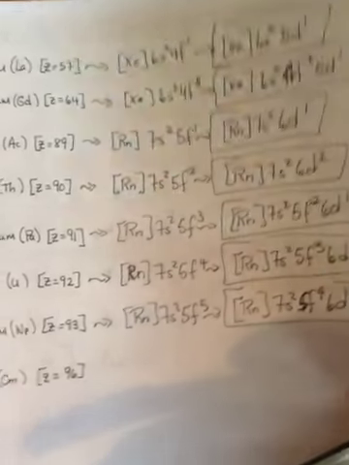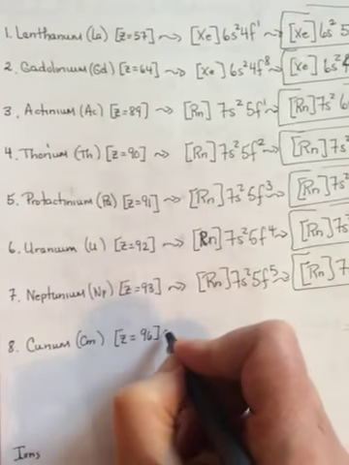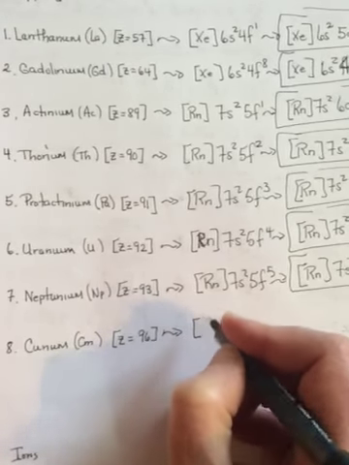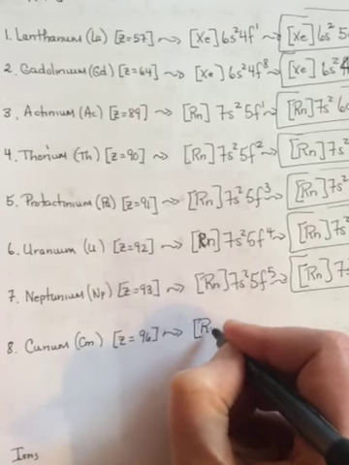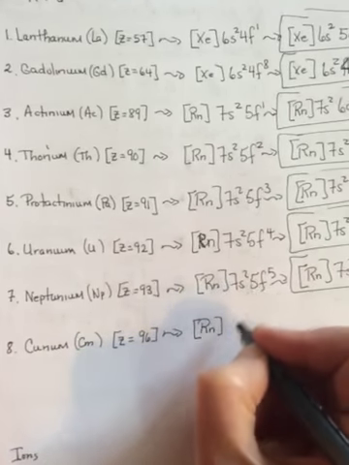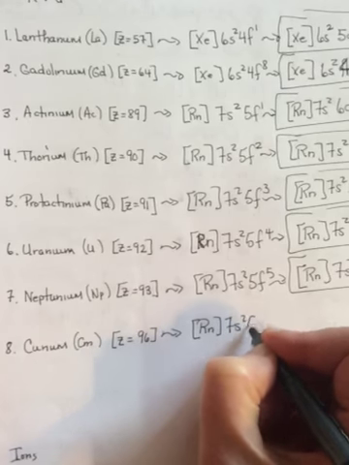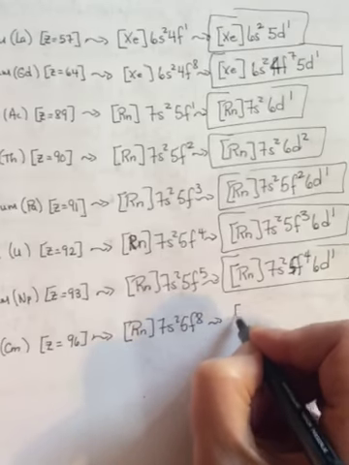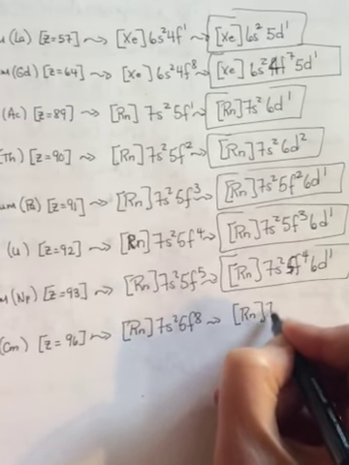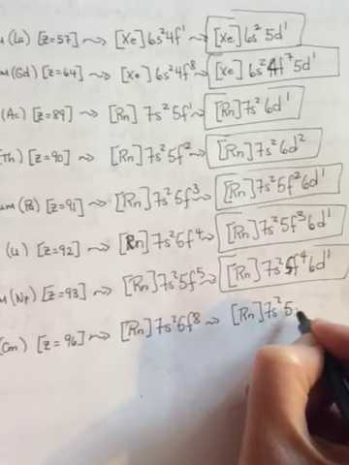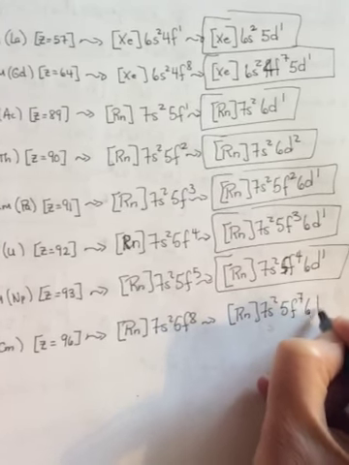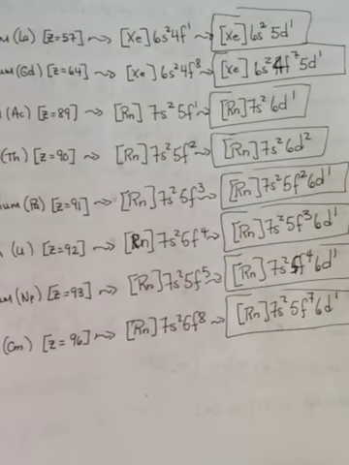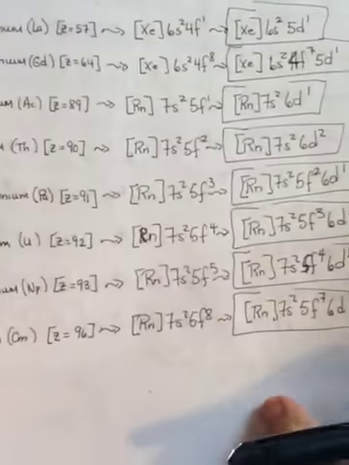And the last one is curium, named after Marie Curie, Marie and Pierre perhaps, but definitely Marie. It's 96, so again, its nearest noble gas is Rn. It's three more than the one above, so 7s2, 5f8. 8 is one over half full. And so it becomes 7s2, 5f7, 6d1. Now, as we go on and discover more elements, I'm sure there'll be more exceptions.